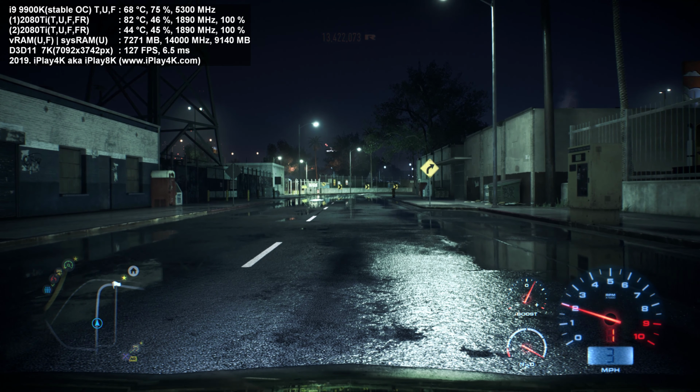Maybe it's fast enough to write the data in one direction to store it in a frame buffer, but it's not fast enough to read and write in parallel at the same time. Because the delay right now, as you can see, is below 10 milliseconds, but the delay at 8K resolution, I tested in 90% of the games released in 2017 and newer, was, let's say in Metro Exodus, above 20 milliseconds.